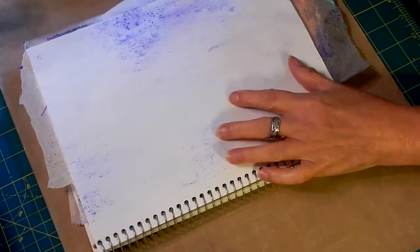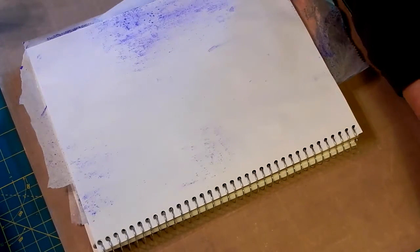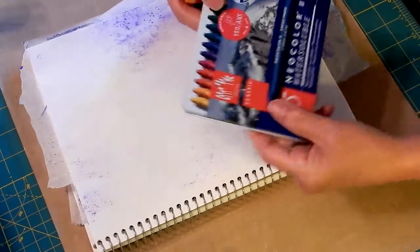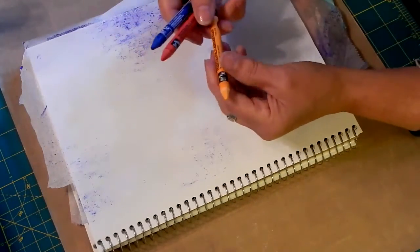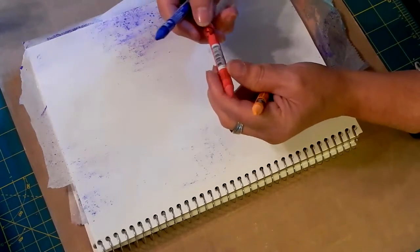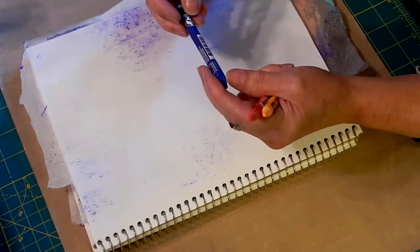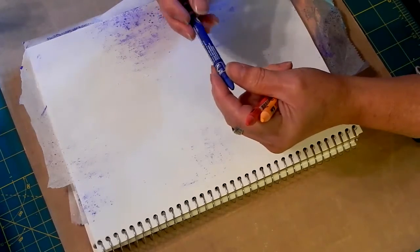Well, I don't have gelatos. I do have Neocolor water-soluble crayons, so I will use 3 of those, and I've picked a orange, a scarlet, and what is this one? It looks like a blue. Yep, blue, ultramarine blue.